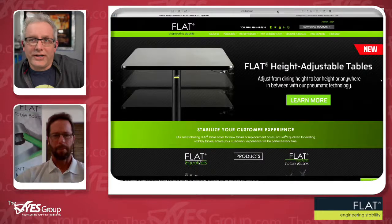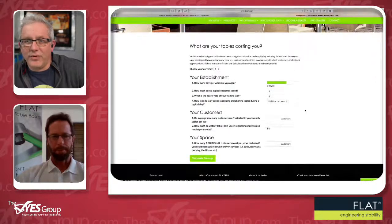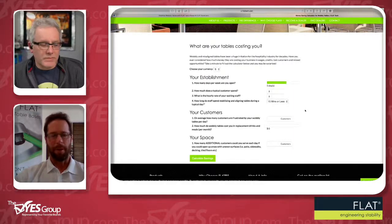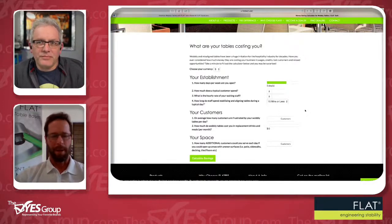There's a money-saving calculator anyone can use, right? Correct. Punch in the information to find out what the real return on investment is. It's a great tool for anyone who runs an establishment or owns a restaurant. It allows you to put in some simple, basic information, and it tells you very impactfully what you're spending on a yearly, weekly, monthly basis on this type of issue. It's cost of labor, breakage, dry cleaning bills, comping meals, brand recognition, whatever it's going to be.